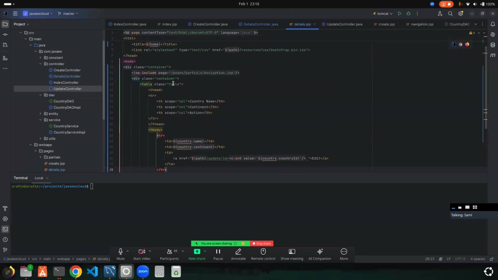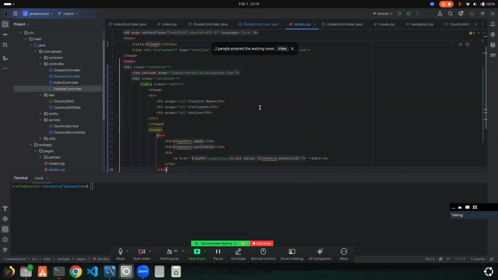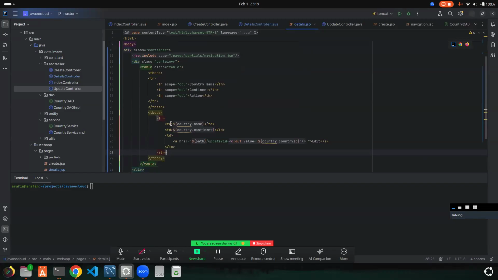So this is a table, with a T head, TR. Our values are country.name, country.continent, and also country.countryID.